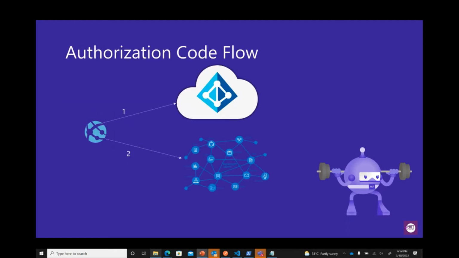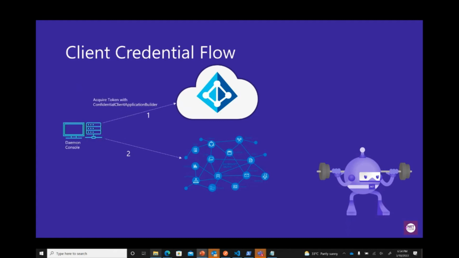All right, that's great. What is authorization code flow? We established there are multiple flows. The first flow we're going to talk about is authorization code flow. Simple, right? You have your web app or your application. Pretty much what we did in our app: we went ahead, got our access token, and then called into an API. That's an authorization code flow. That's great.